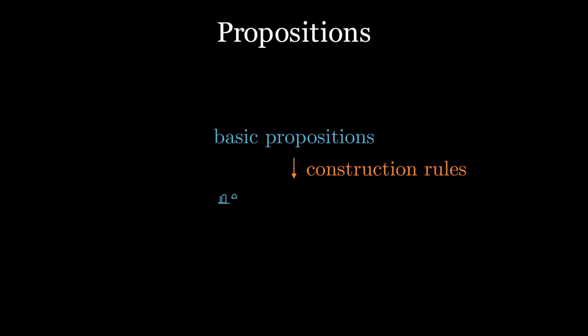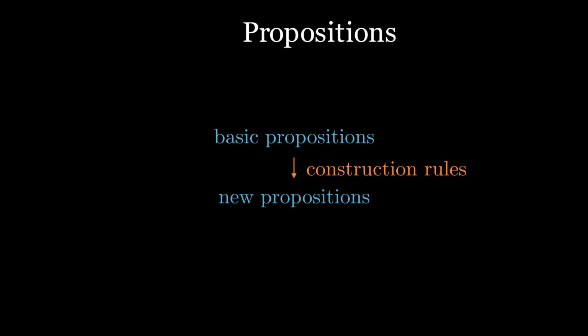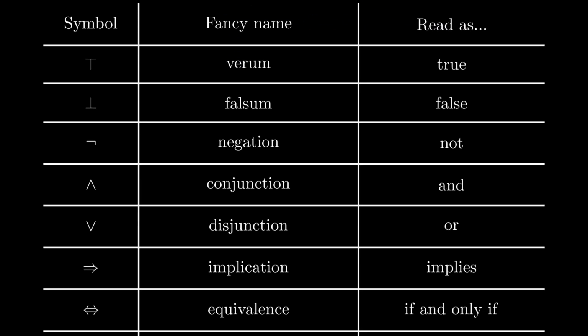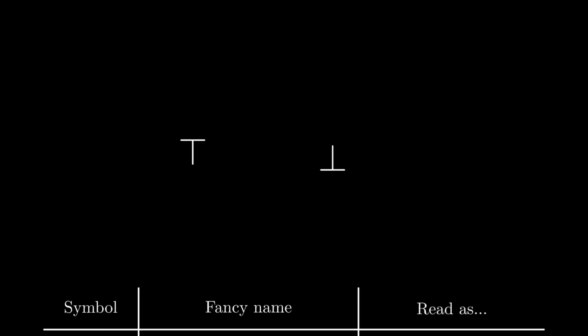Okay, now what are all the possible propositions we can have? The way we construct propositions is rather similar to how we construct theorems. We start with certain basic propositions that we can form from nothing, and then we have rules that let us construct new propositions from old ones. Well, we're actually going to need a slightly more general concept: predicates. If a proposition is a statement about the objects of a network, then a predicate is a property that certain such objects can have. But let's put predicates aside for now and look at what propositions we can build without them, starting with our two most basic propositions, true and false.